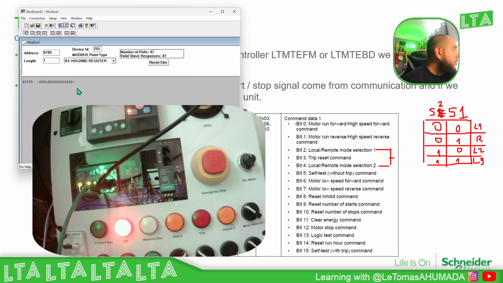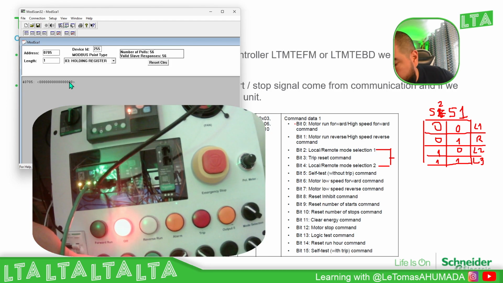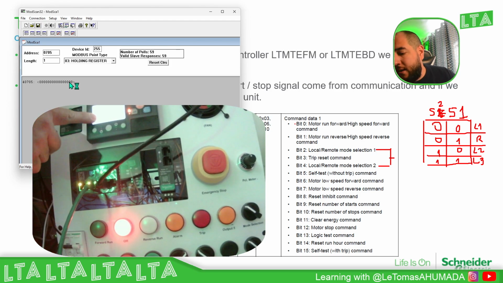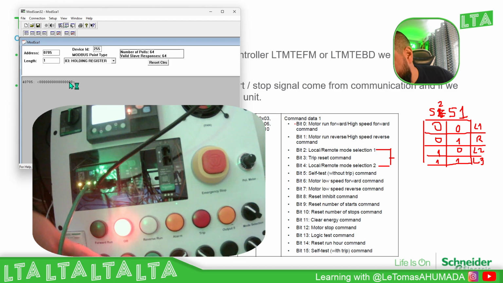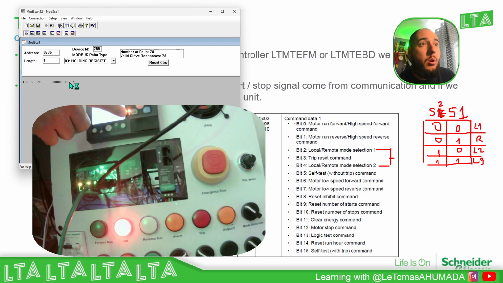Okay. So now what I'm going to do is to change the source. So at the moment, if I press the start, it's not going to do anything. And in the display, if you have a display, you should be able to see something like, let me just check it again. Start error not access. It means that operation is not enabled because the source is the communication. So now what I'm going to do is to change the communication source to be HMI or the input. So this one should change to the other position.